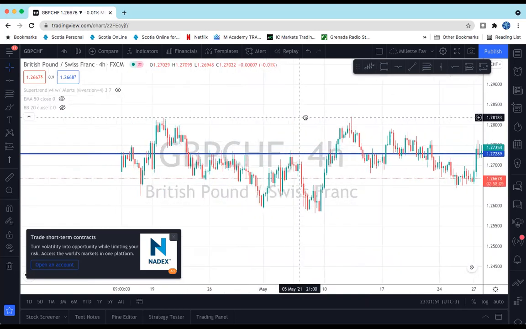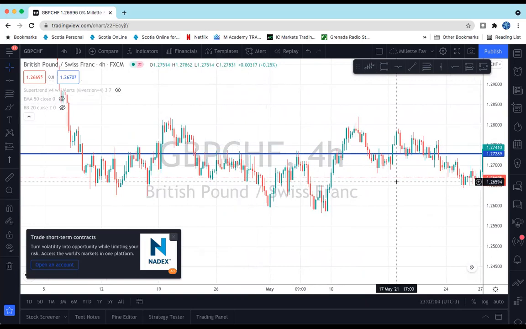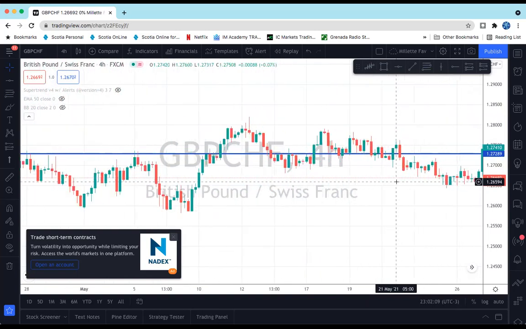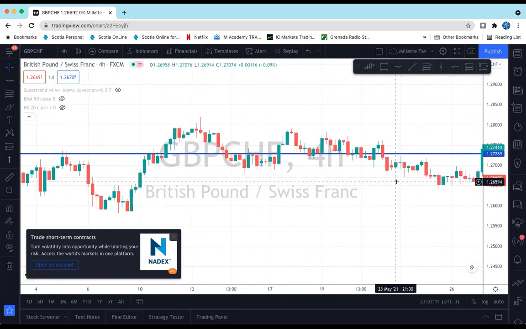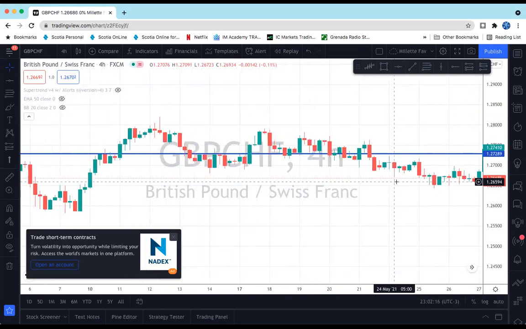But again, there is a lot we can do, and as we keep going over and over, we're going to understand. The candlesticks are very, very important. They tell us a whole story as to what's going on. As we continue watching and playing around with them, we'll get the message being told from just looking at a candle. We know exactly what kind of pressure there is and who is in control, even by looking at one or two candles, to get an idea of what's going on in the market.